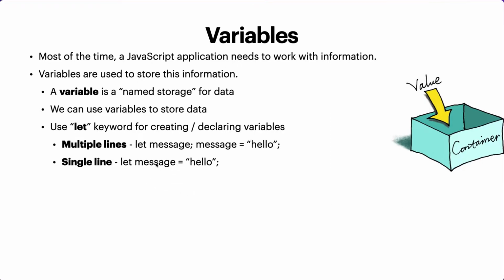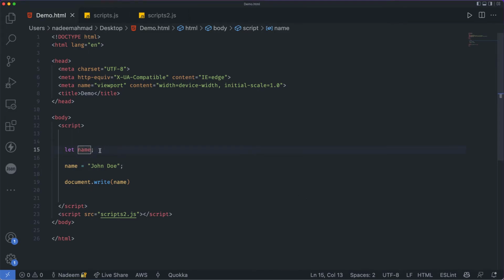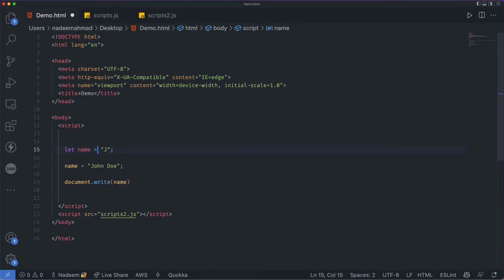We have single line declaration that we just saw how we do, and then we have multiple variables in a single line declaration. What we mean by this is, for example, I have multiple variables and they have certain values. For example, we have first name, and then it's called John, and then I have a last name that is Doe, and then we talk about age and eye color and all that.